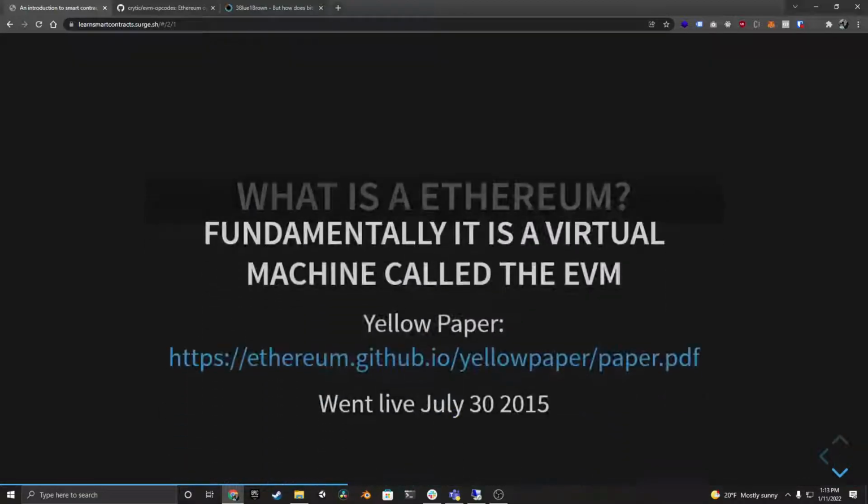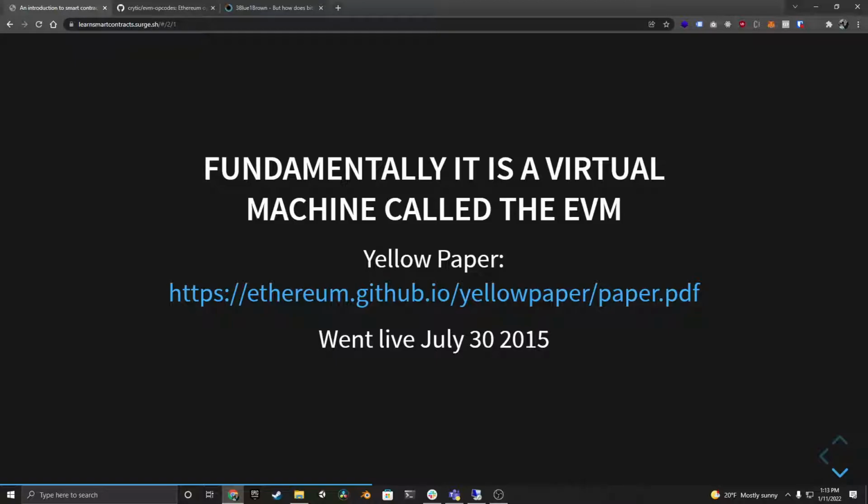So what Ethereum really is at a fundamental level, we call it the EVM, or it's a virtual machine. So folks that are listening to this that are familiar with programming languages that compile to a bytecode, such as Java, right? Java uses the JVM, the Java virtual machine, in order to execute its code. And it's one of the things that made it so that it could, write once, run anywhere concept that was like the big push when Java was really growing.